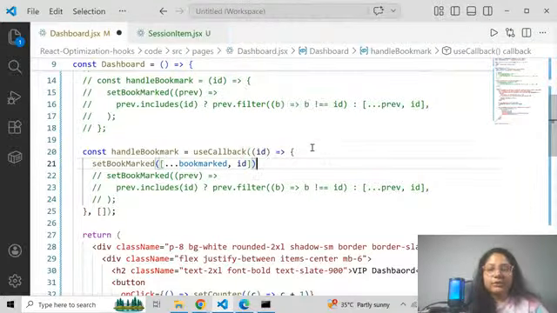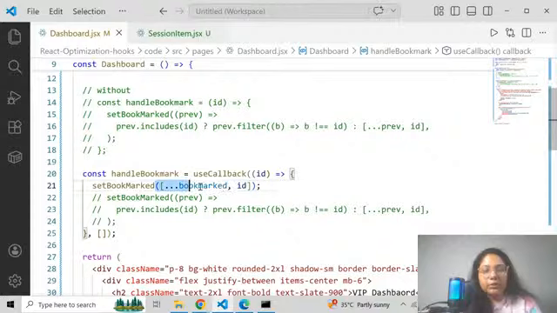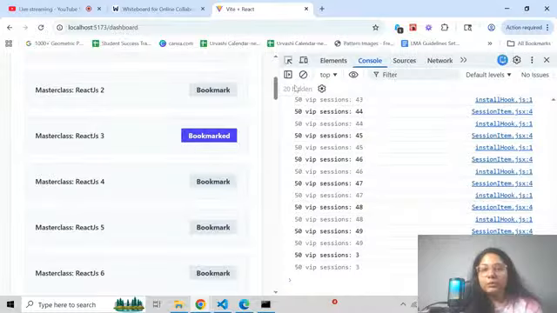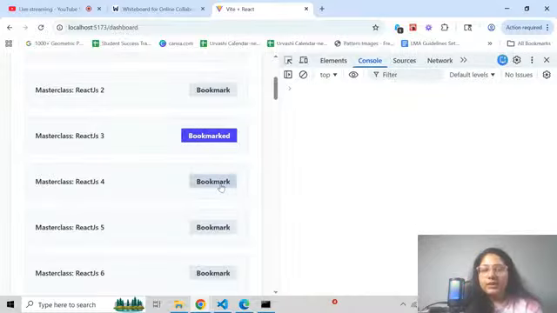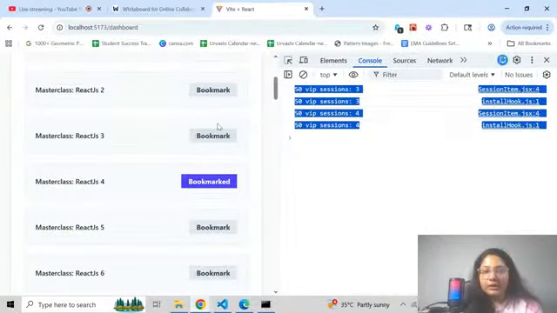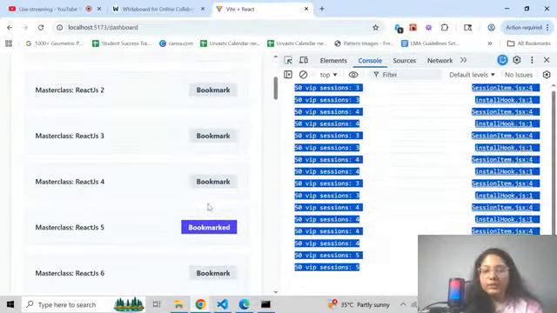You got the record, then you bookmark it and put this id over here. What does this statement mean? If you do it like this, the problem is that if you click on bookmark, you won't be able to unbookmark it. And let's say if you click on bookmark and you go to this, or you go to this.